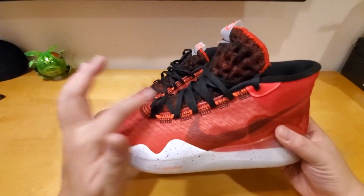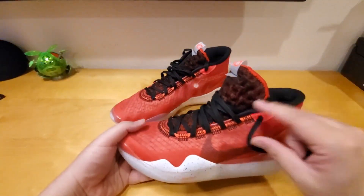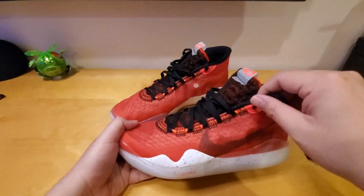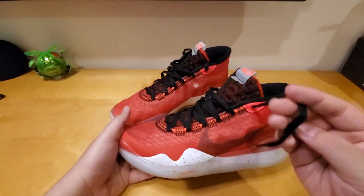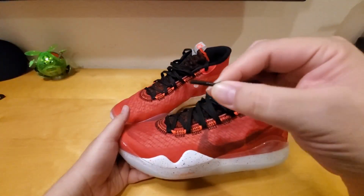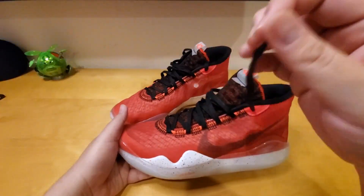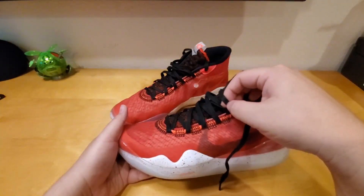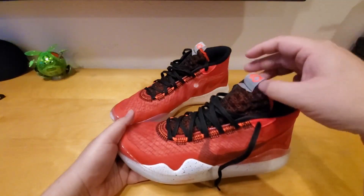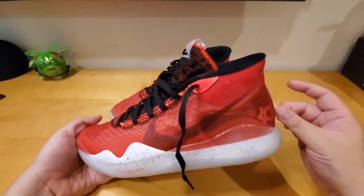I think you can wear this shoe without the laces — the laces are just for show, because the Flywire doesn't really need the shoelaces to lock down. It comes with regular flat shoelaces. There's nothing special about them — no brand name or anything, just pretty thick and sturdy laces. My complaint is the tongue tag feels like tissue paper and I think you'd just rip it off or it gets dirty. I wish they made it with fabric or some kind of tag that would last longer.